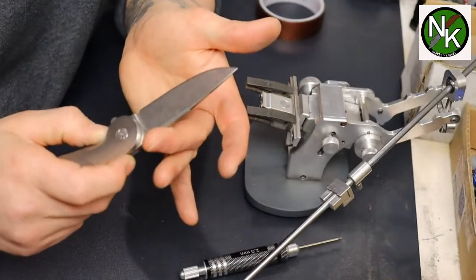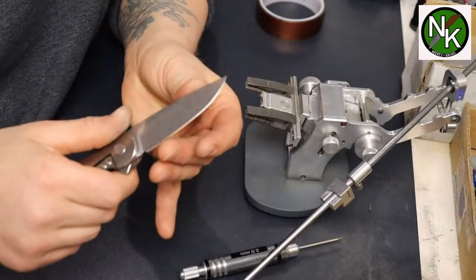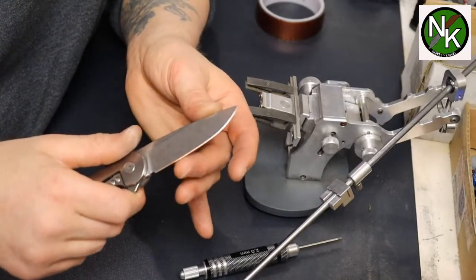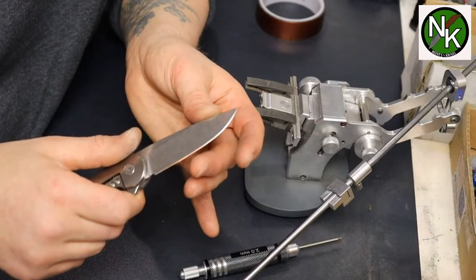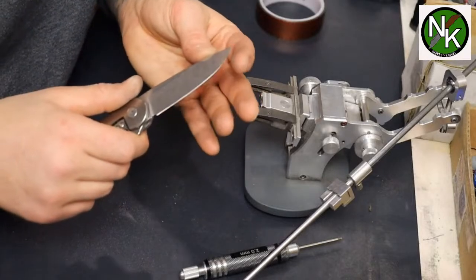I'm touching it, and I'm dragging this way. But I'm doing it ever so slightly. You can't even tell that's what I'm doing. So I'm letting it touch, barely moving it, not enough to cut anything, just enough to let the teeth touch. So what I'm doing is I'm feeling for teeth.